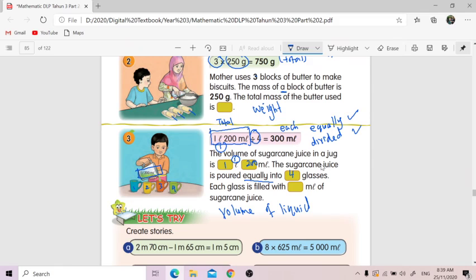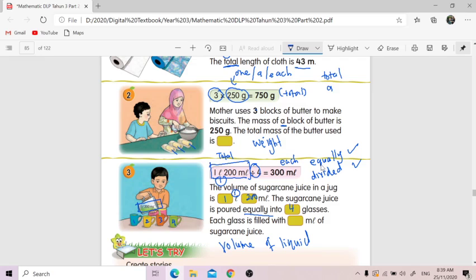You see the difference between total and division. For multiplication, it mentions the each at the beginning of the story, and then in the end it equals the total. But for a division, it starts with the total, and then it asks in the end. The end of the story is where you get each. Yeah, each glass filled with 300 ml. Okay, so that's how we differentiate between a multiplication and a division.